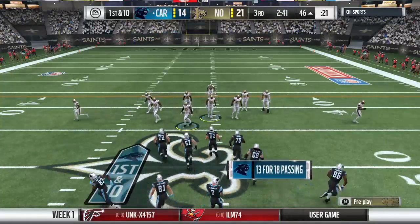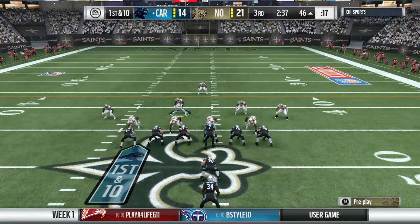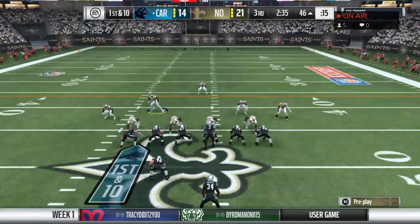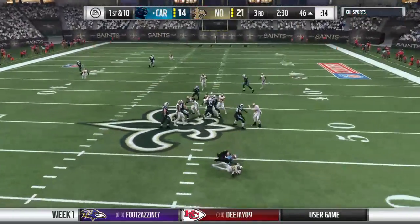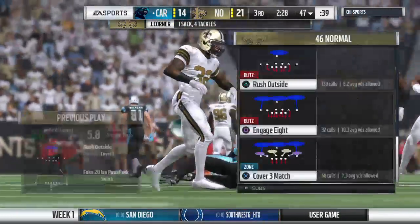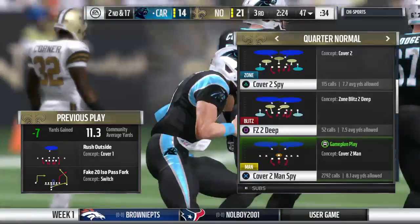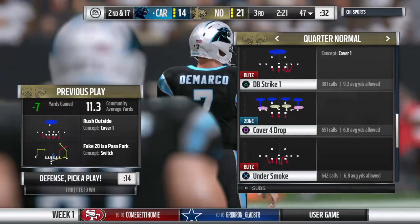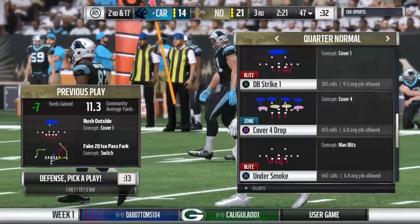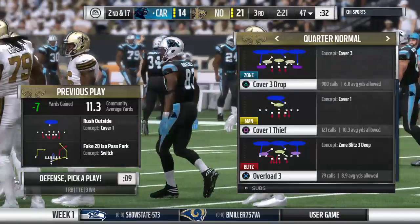Looking to jam the receivers at the line here. Press coverage look defensively. They come out here in the eye. They go play action here on first down. And no escaping this time as he'll go down. They got him for a sack. These strong safeties, some people may not realize it. It's really like an extra linebacker, right? It really is, because they're hybrids. Half linebacker, half defensive back. The linebacker in him on that play emerged.